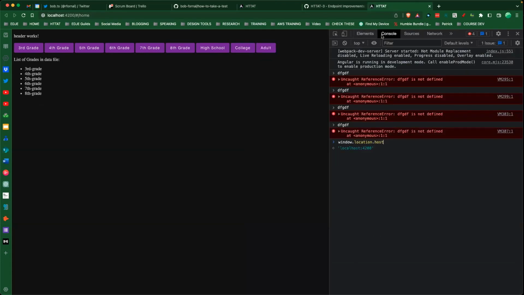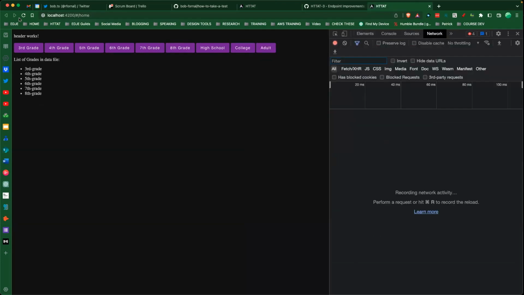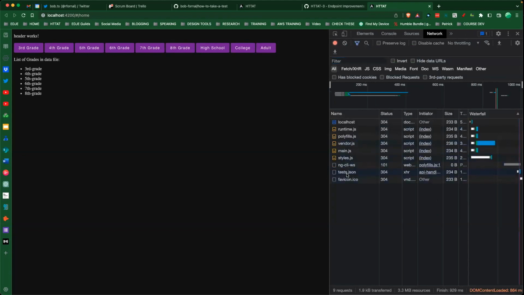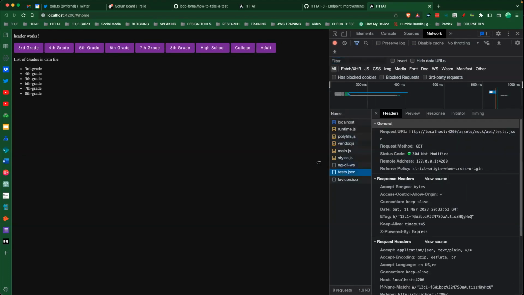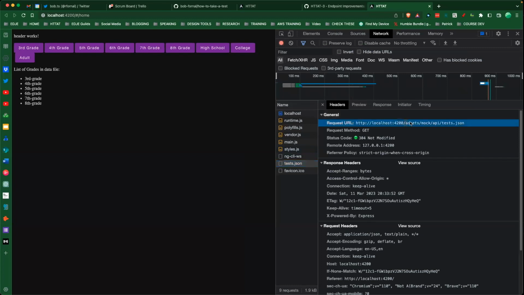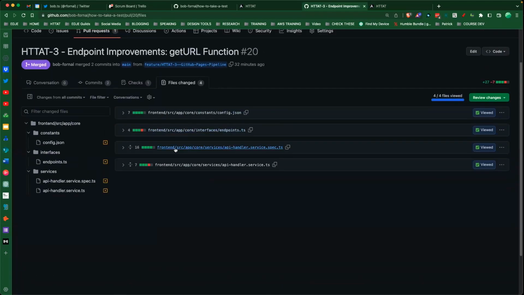In our local, our network, it's just a little bit different because we don't have that how to take a test before it. Because it's all localhost, it picked a different route. It didn't have GitHub IO in the path, in the host. Okay. So that was the last set of changes there. We pushed that up. We saw it build. We saw it come out. And this is what we have.